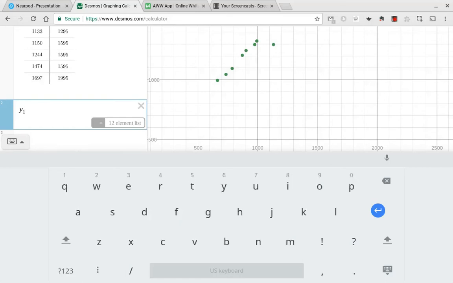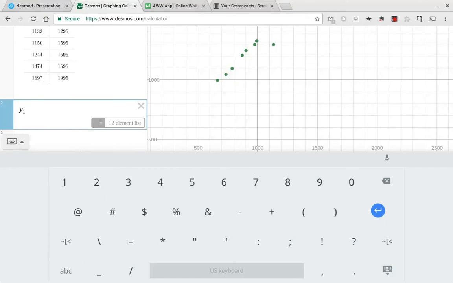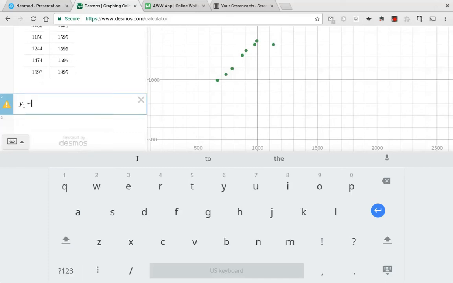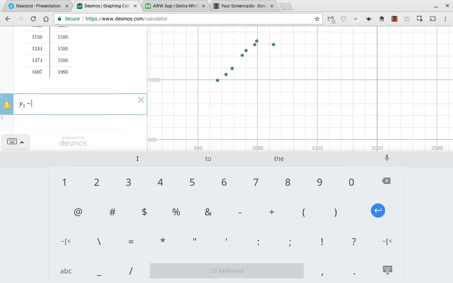So we want to put the equal sign in, but we don't want to use an equal sign. We want to use one of these. So this is going to tell us approximately. So the way to get to that, if you didn't see that, was go to your 1, 2, 3, come over here. There's some extra options over here. If you're using your keyboard, it's a shift and then right above the 1 key here. And here's that little mark again where you can type that in to use.